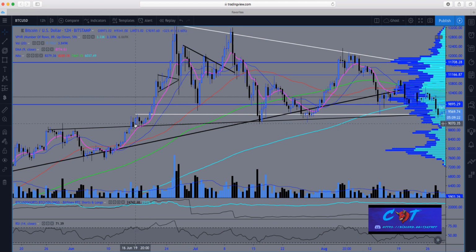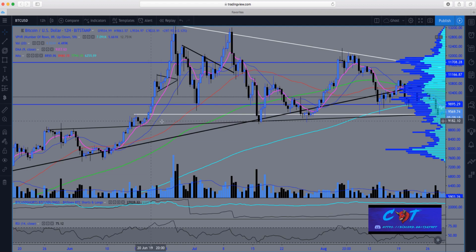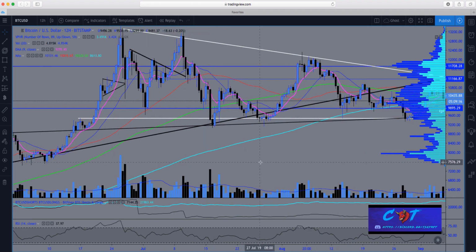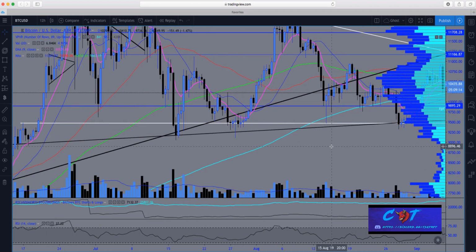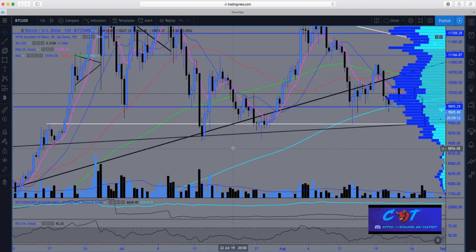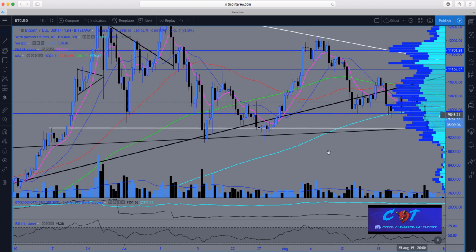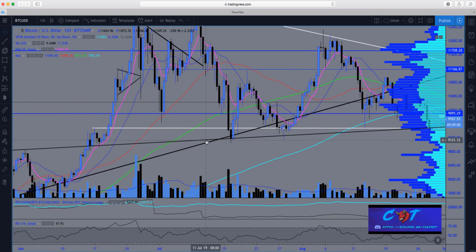So we could see here price action definitely respecting this, on the 12-hour, the pennant in this area. Let's go down a little more. Then we could see here when the sellers stepped in, we had that break quite aggressively to the downside. We could see here again price action respecting this pennant line very well.